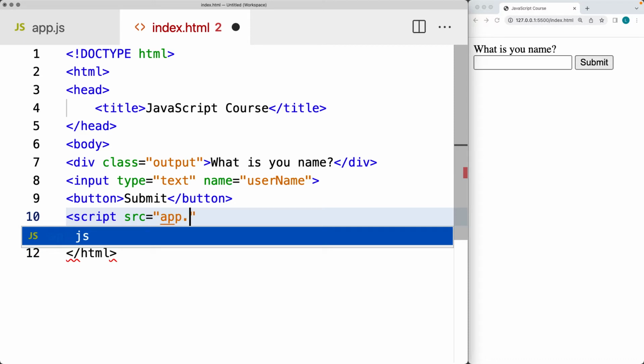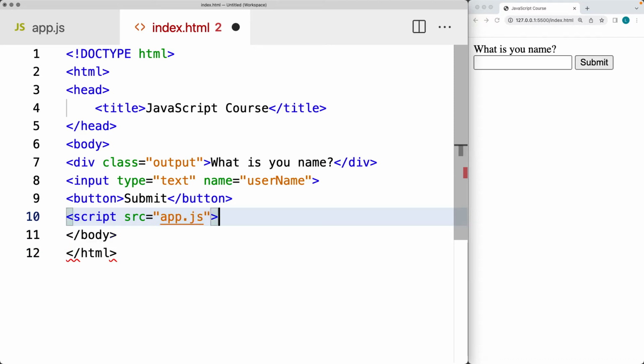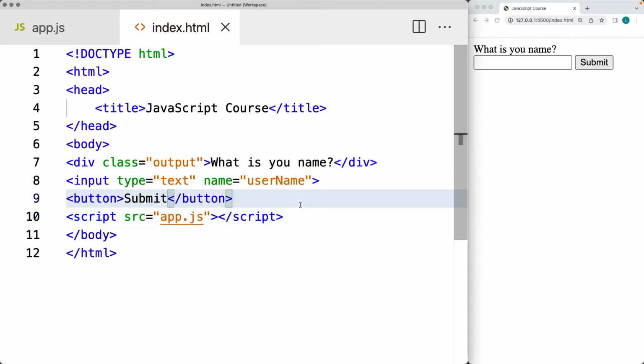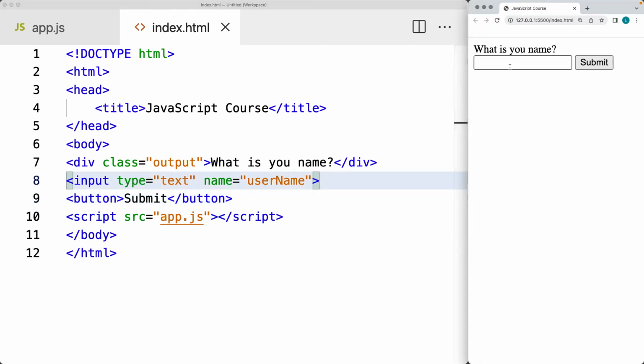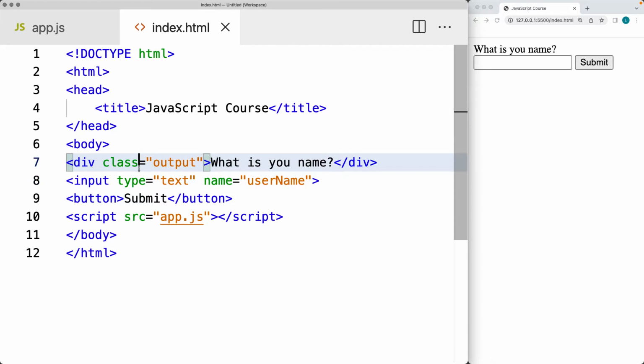I've got a JavaScript file that I'm going to just call app.js, and we'll select that content from the HTML and make it interactive. So right now when we click the button, nothing happens. We also want to get the input from the input area and also update the output content within the output display to display the welcome message of the user's name.